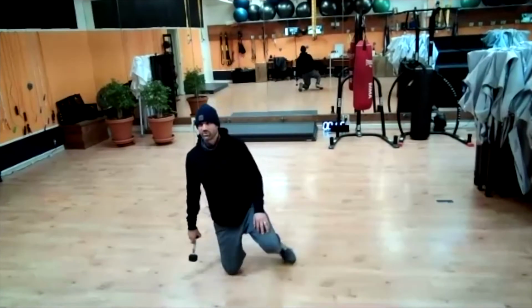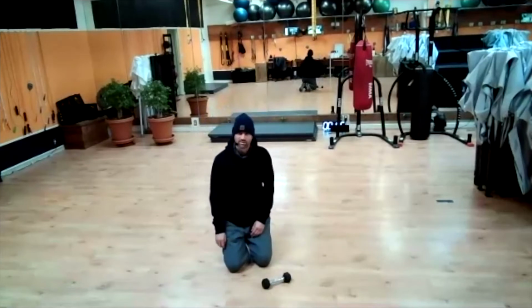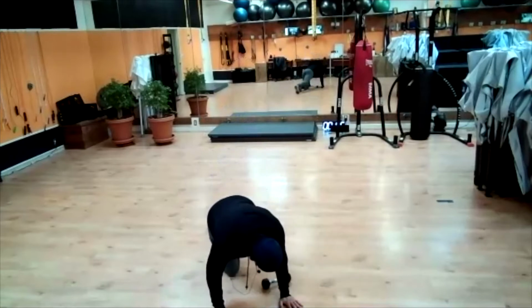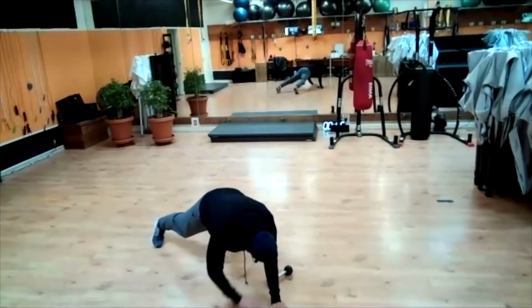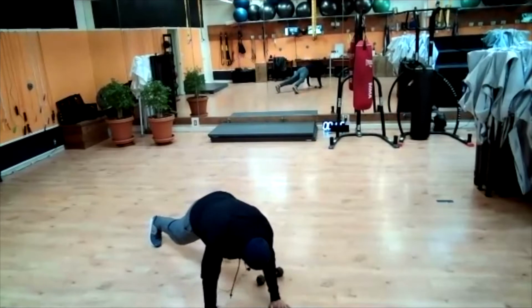Let's do our drag throughs, right? So you can use anything, our dumbbell, kettlebell, med ball, sandbag, whatever you have. We're back in that plank position across the body, right? So just going to pull it across just like this, right to left in that plank position. You guys can start whenever you're ready. Dragging that weight across.